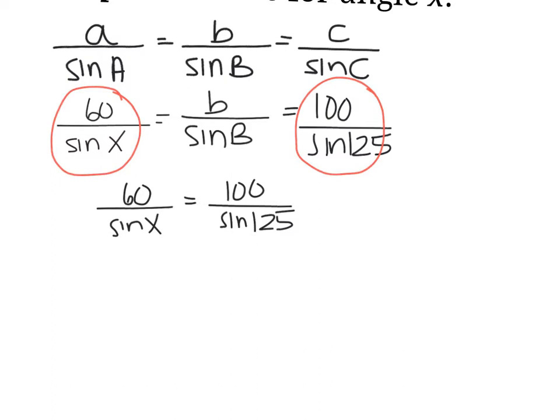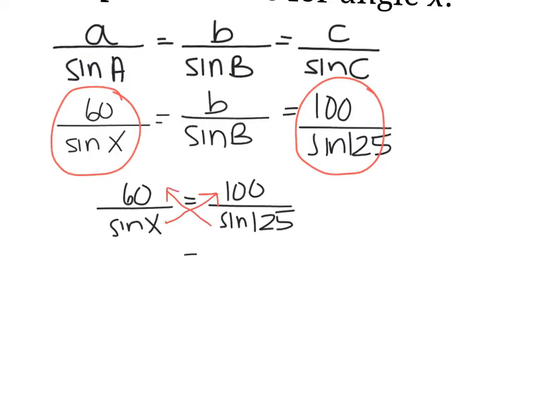So we can do a trick called cross multiplication. You can only do this trick when we have one fraction on one side and another fraction on the other with an equal sign in between. So fraction, fraction, equal sign, nothing else. Then we can do this trick called cross multiplication, where we multiply from the bottom up and from the bottom up here. We literally cross and multiply.